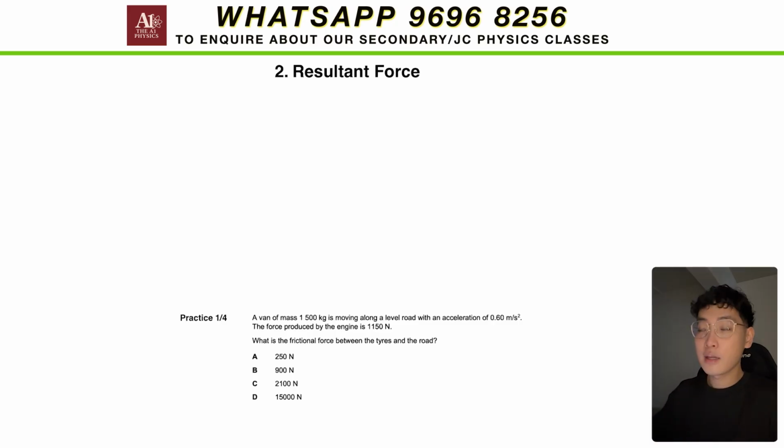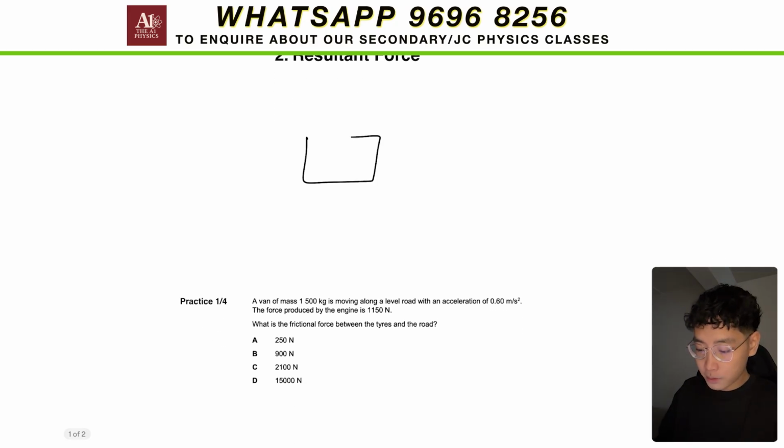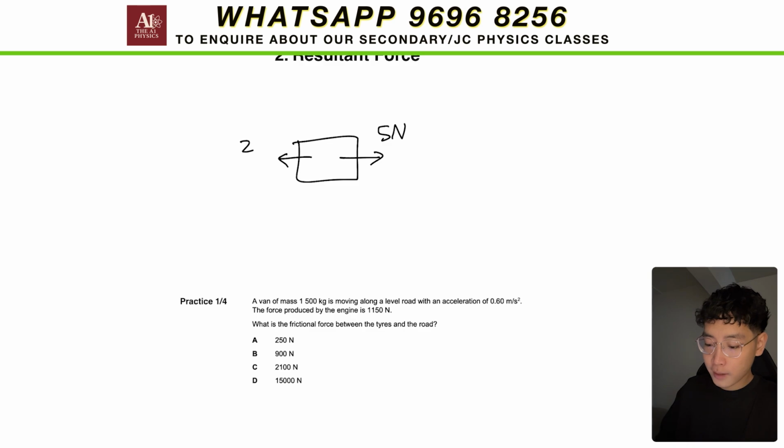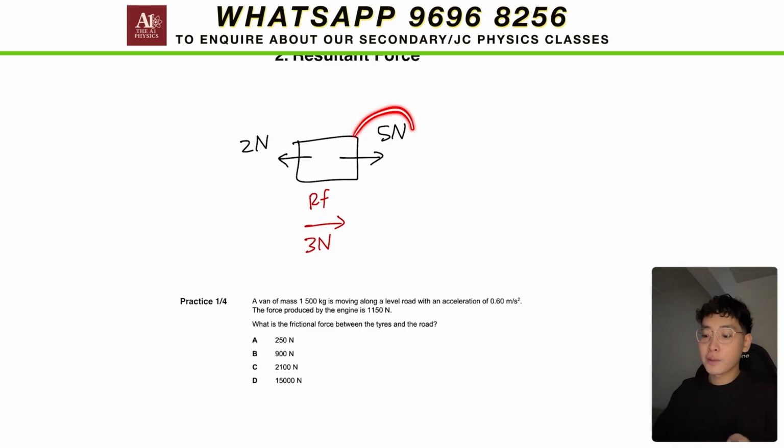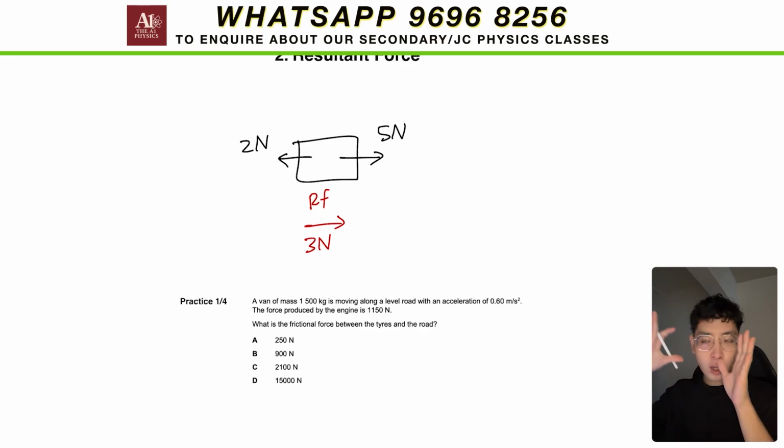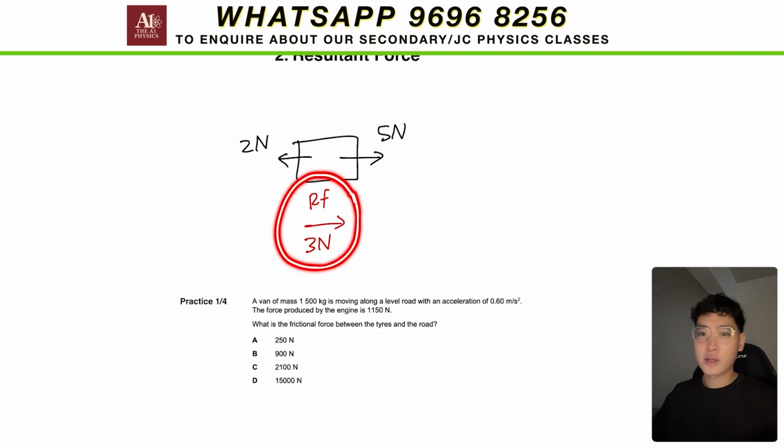What's the resultant force? It's the combination of all the different forces. So if you have a box over here, and let's say you have 5 newtons force to the right and a 2 newtons force to the left, the resultant force is going to be 3 newtons to the right. Because the 5 newtons force to the right is being partially cancelled out by the 2 newtons force to the left. So in total, if you were to combine these forces into a single force, it will just be 3 newtons, right? That's the resultant force. It's just the combination of all the forces.